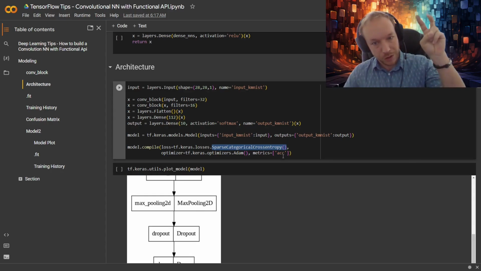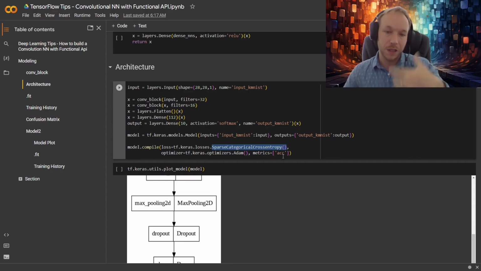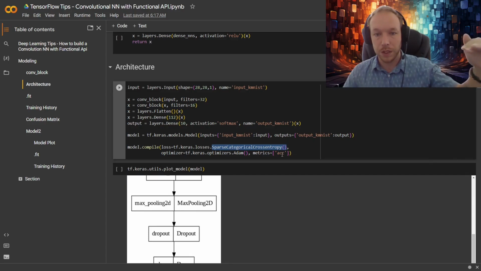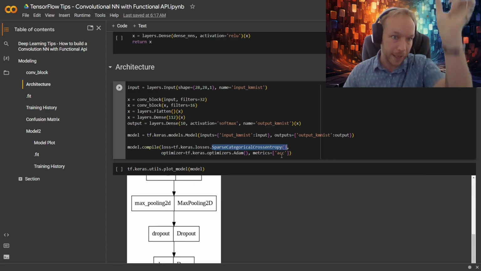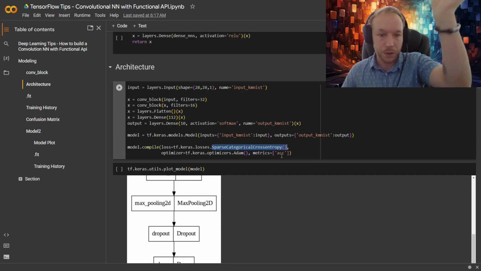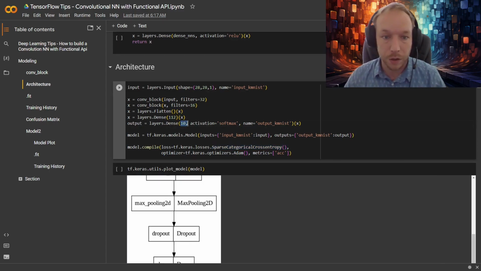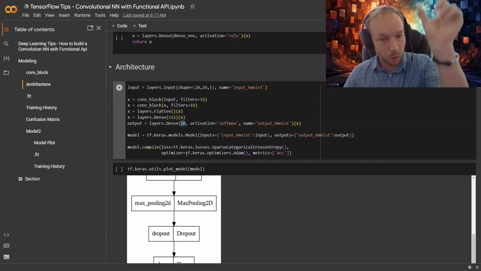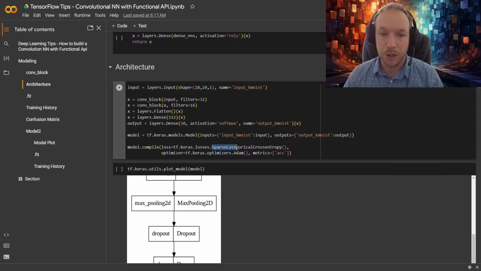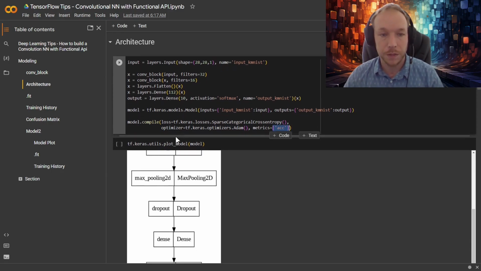And so that's the sparse: it is one column of data, a lot less data than if I were to one-hot encode this and have each class in our target, 0, 1, 2, 3, have its own column in the predictions. That is what we'll get out in the 10 neurons here. But to give it just a one column set of data, we're going to give it the sparse categorical cross entropy, doing the Adam optimizer, which is generally good all around, and I'm going to ask for the accuracy as well.